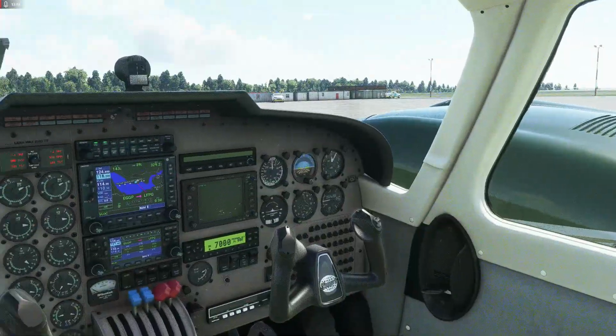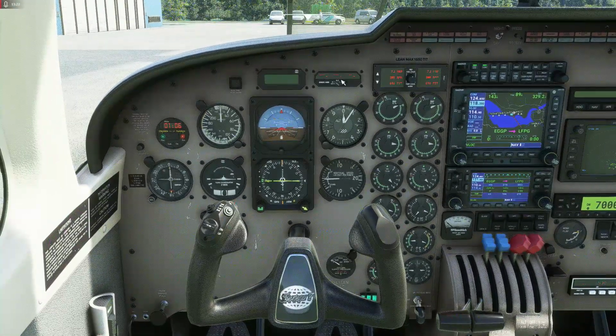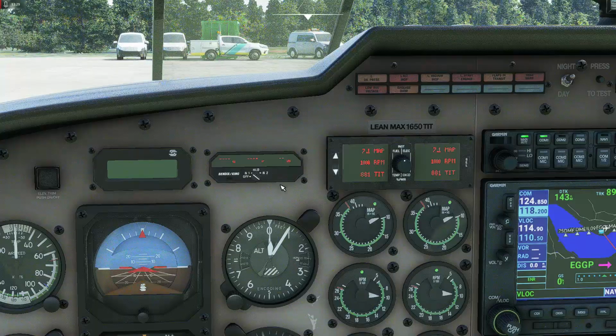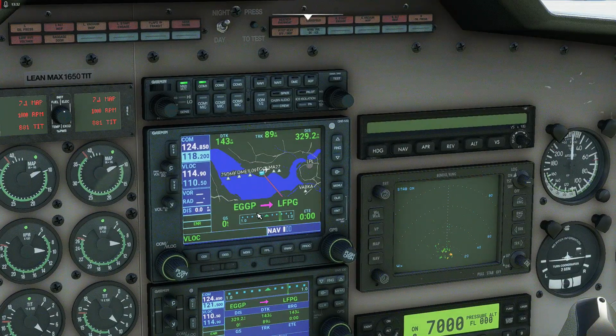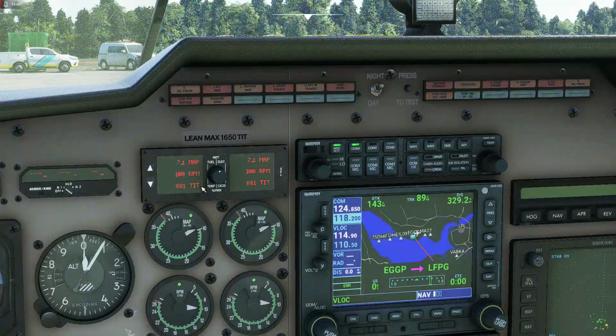As far as the avionics are concerned, you've got a traditional six-pack there, but you've got a few electronic bits and pieces. Like you've got an electronic chronometer there, and then you've got this thing for where your waypoints are and stuff like that. If you've got a flight plan in, which I have at the moment, I've got Liverpool to Charles de Gaulle in France, and then you've got this thing here where you can check a lot of stuff. So I can check my fuel on there and see how much fuel I've got in the left and right tanks, and I can see the battery's charging because I turned the alternator on, and the voltages and all that kind of stuff.